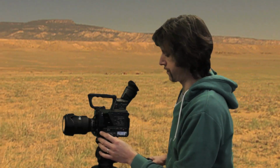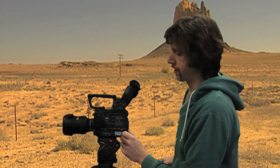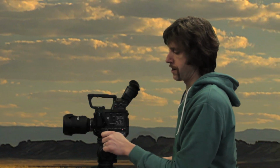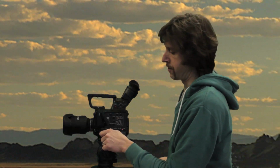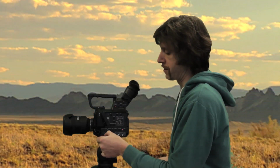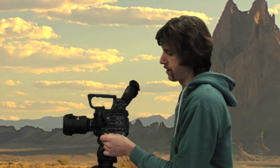We can also select our shutter and frame rate with another dial at the back, and then in low light situations we can use our gain, which has low, medium, high. At the moment I'm shooting at ISO 200, and then the second setting is on an 800 and the third's on a 2500. That would give you a lot of noise in low light, but at least we have that option. And you can change all these in the menu as well.